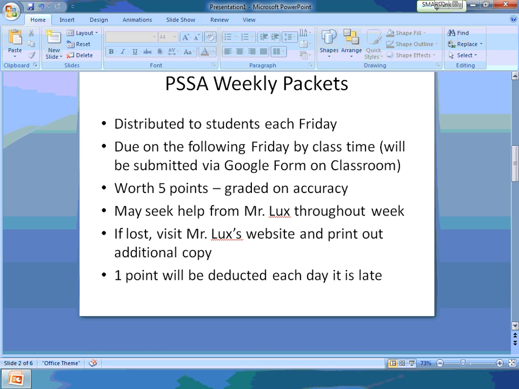The way that I'm going to grade it on accuracy is going to look like this. I just scribbled this over here on the board to give you an idea. Let's say there are 35 questions on it, worth 35 points. If you get a certain number correct, that would mean you'd get a 5 out of 5. So the scale that I just set up, I just made this up. This is not necessarily exactly how it's going to work. But let's say if you got between a 32 and a 35 correct, like 32 through 35 correct, that would mean you get a 5 out of 5 on this.